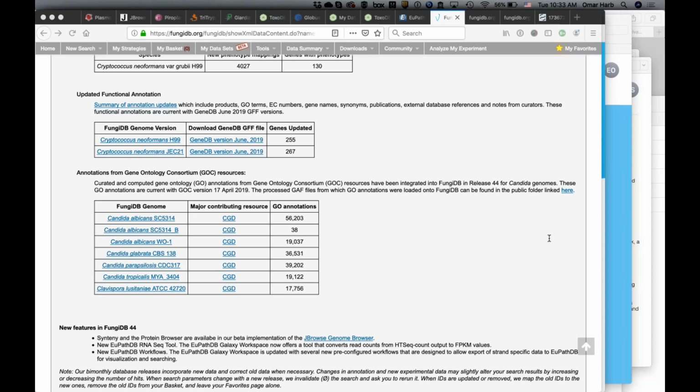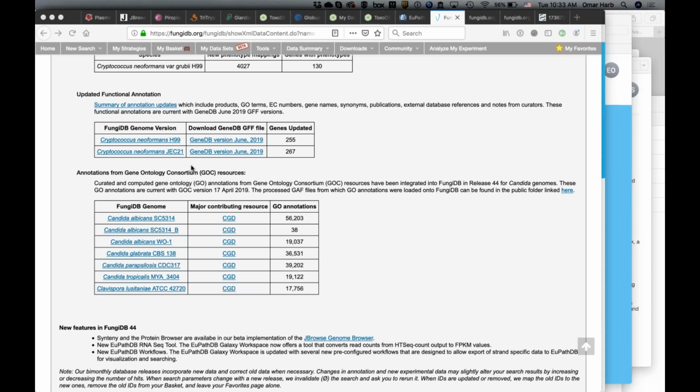Examples for the biological process could be signal transduction or DNA repair. And if we're interested in cellular component, for example, we can look at any functional annotations that are relevant to a ribosome or a mitochondria, etc. So we're continuously working on improving functional annotations for some of our genomes, and summaries of annotation updates are always available as a link out within the news pages.